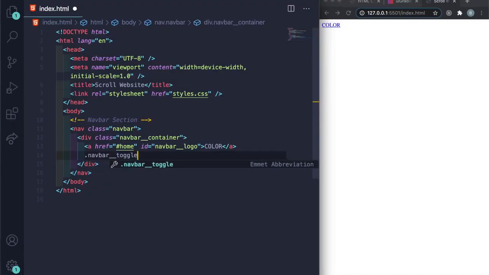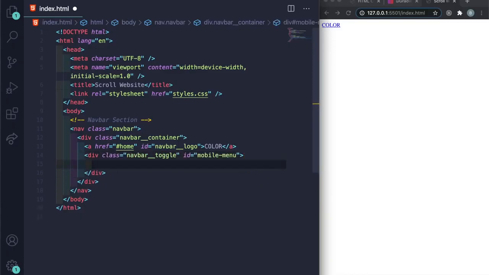So instead of having to press tab yet, you can do shift three, the hashtag, and then do mobile. I'll just do mobile dash menu for this one, and then press tab. And you can see that it creates a class and an ID at the same time. So super clean, super easy. And now in here, ideally you want to put an icon, but this is just a cool effect.